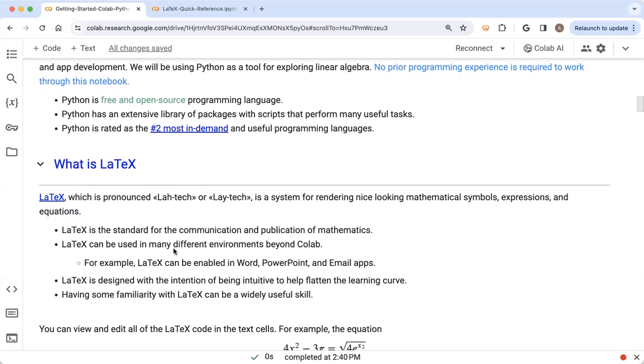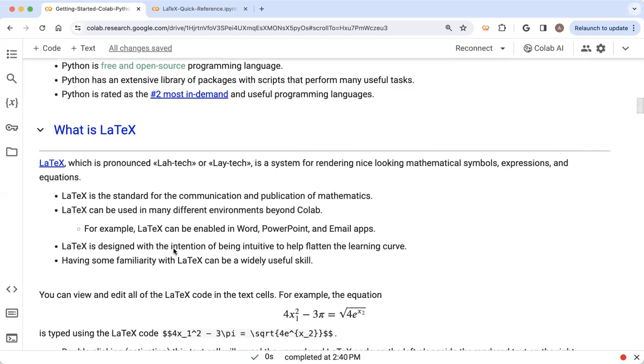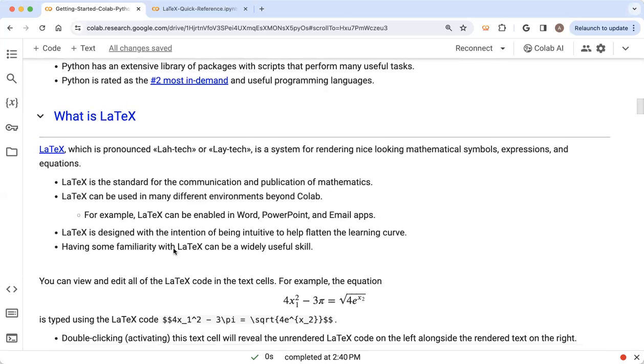But for those of us that are typing mathematical papers, we have really complicated formulas. The industry standard for typesetting mathematics is LaTeX. And LaTeX actually has universal applications across many different software applications. Like it can be used in Word and PowerPoint and email, things like this.